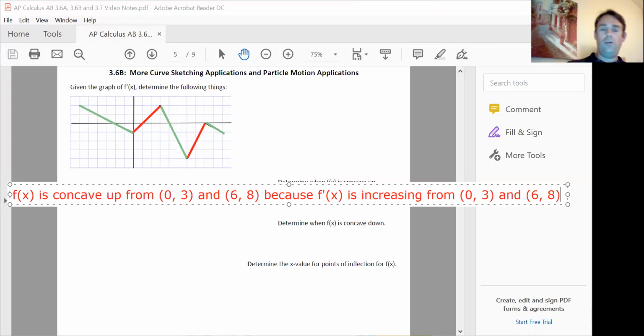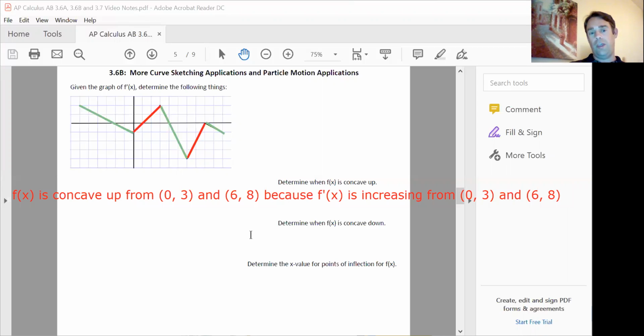Now, I could talk about the second derivative. That would have been okay, but since I don't really ever calculate the second derivative, I'm going to keep it in terms of the first derivative. So instead of saying the second derivative is greater than 0, which is usually what we would have talked about, I'm going to keep it in terms of the first derivative to help me out. All right, let's keep going here, friends.